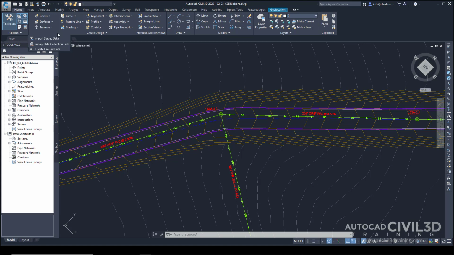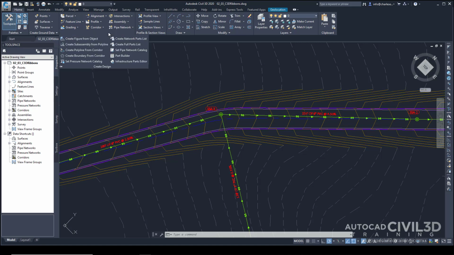Now these also require the proper resolution to appear properly. If not, these little icons might end up shrinking. Now the Create Design panel folds out to show additional tools that might not be used as often, but they're still very, very powerful. So any panel that has an arrow next to it will have additional functions listed underneath it.